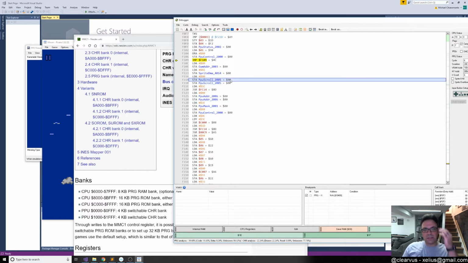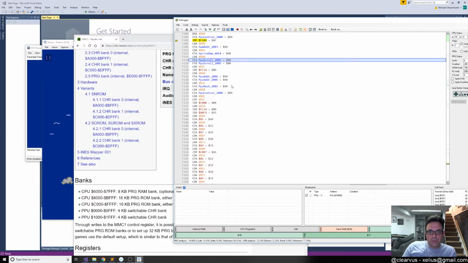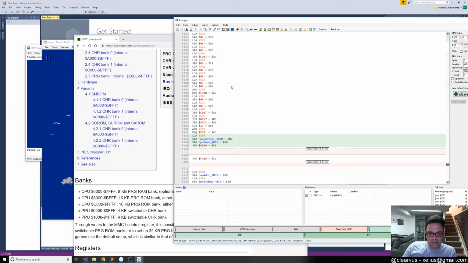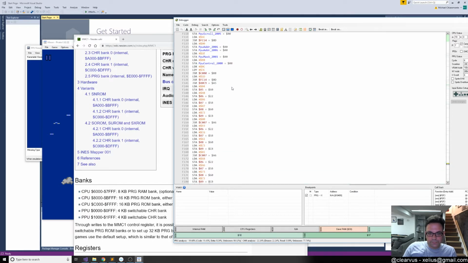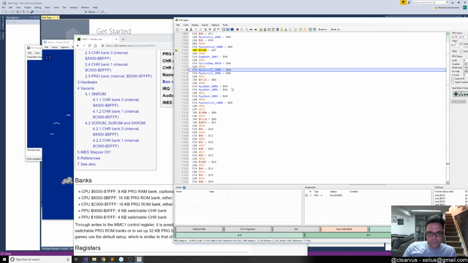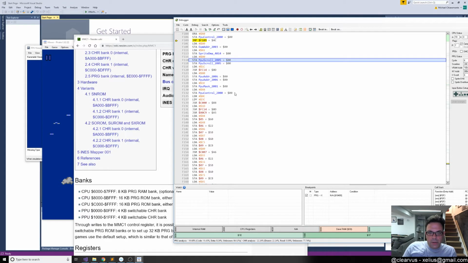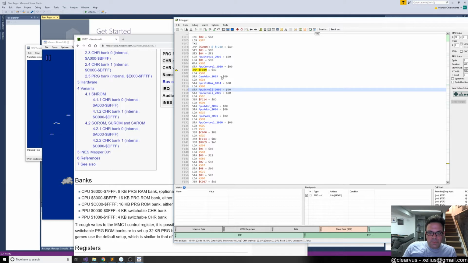Oh, I see, for 2000. So it's resetting the scroll register before doing some other stuff. I wonder why that is. I don't know why it would do that. Maybe it gives it better reliability in scrolling or something. I don't know.